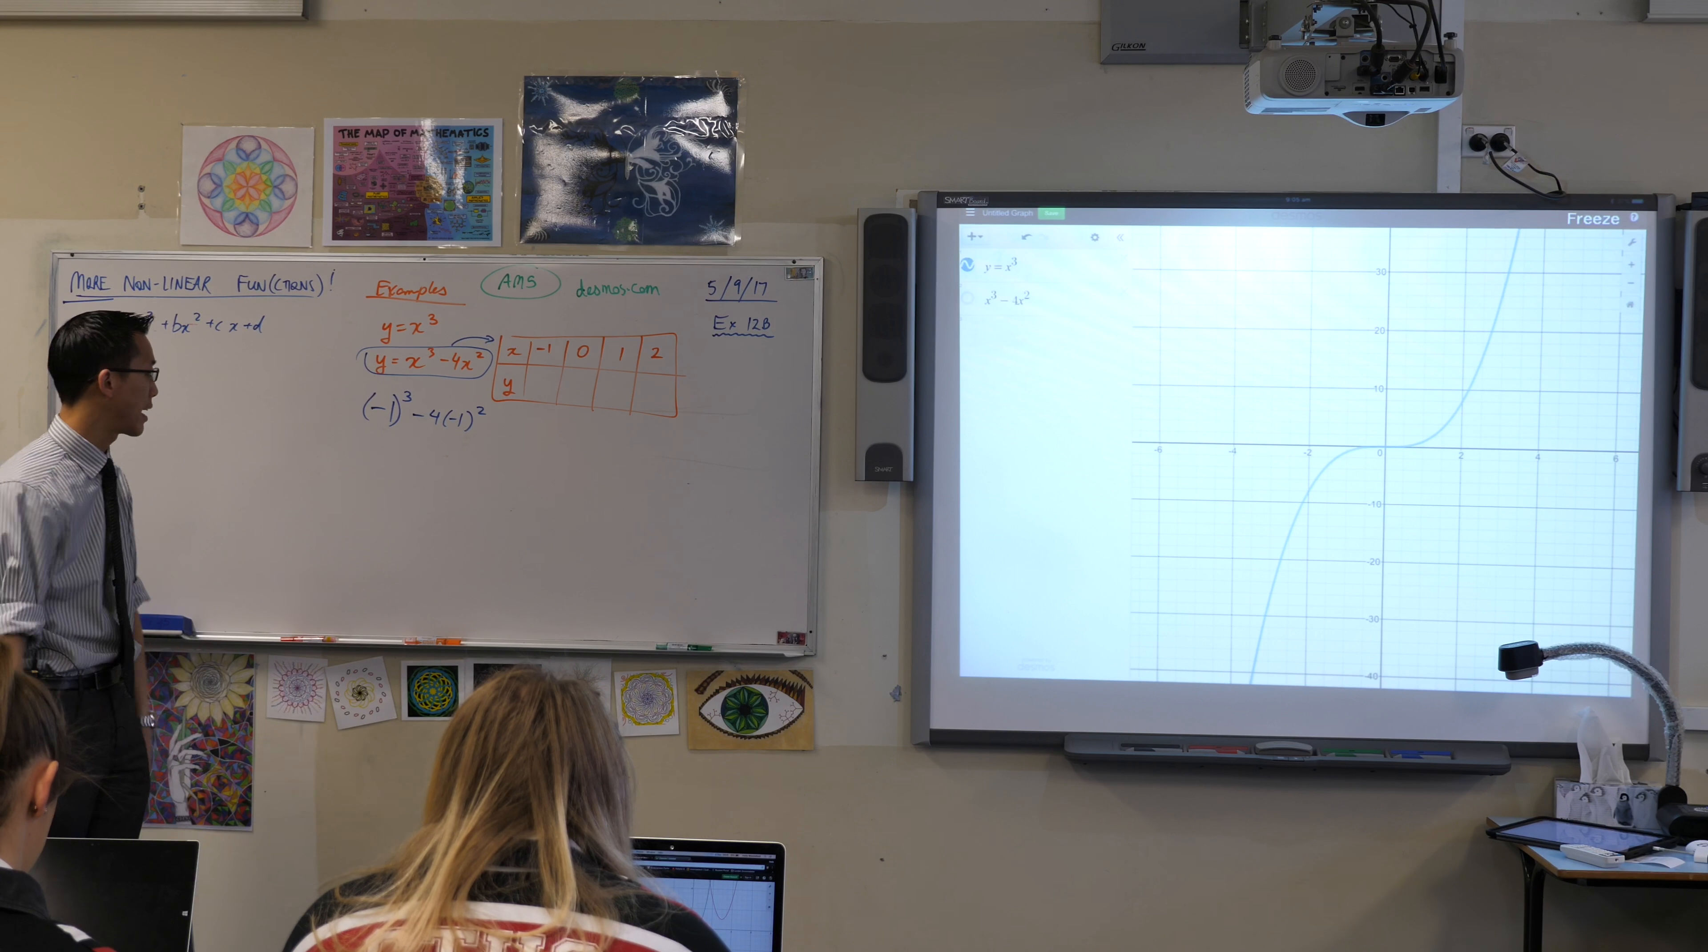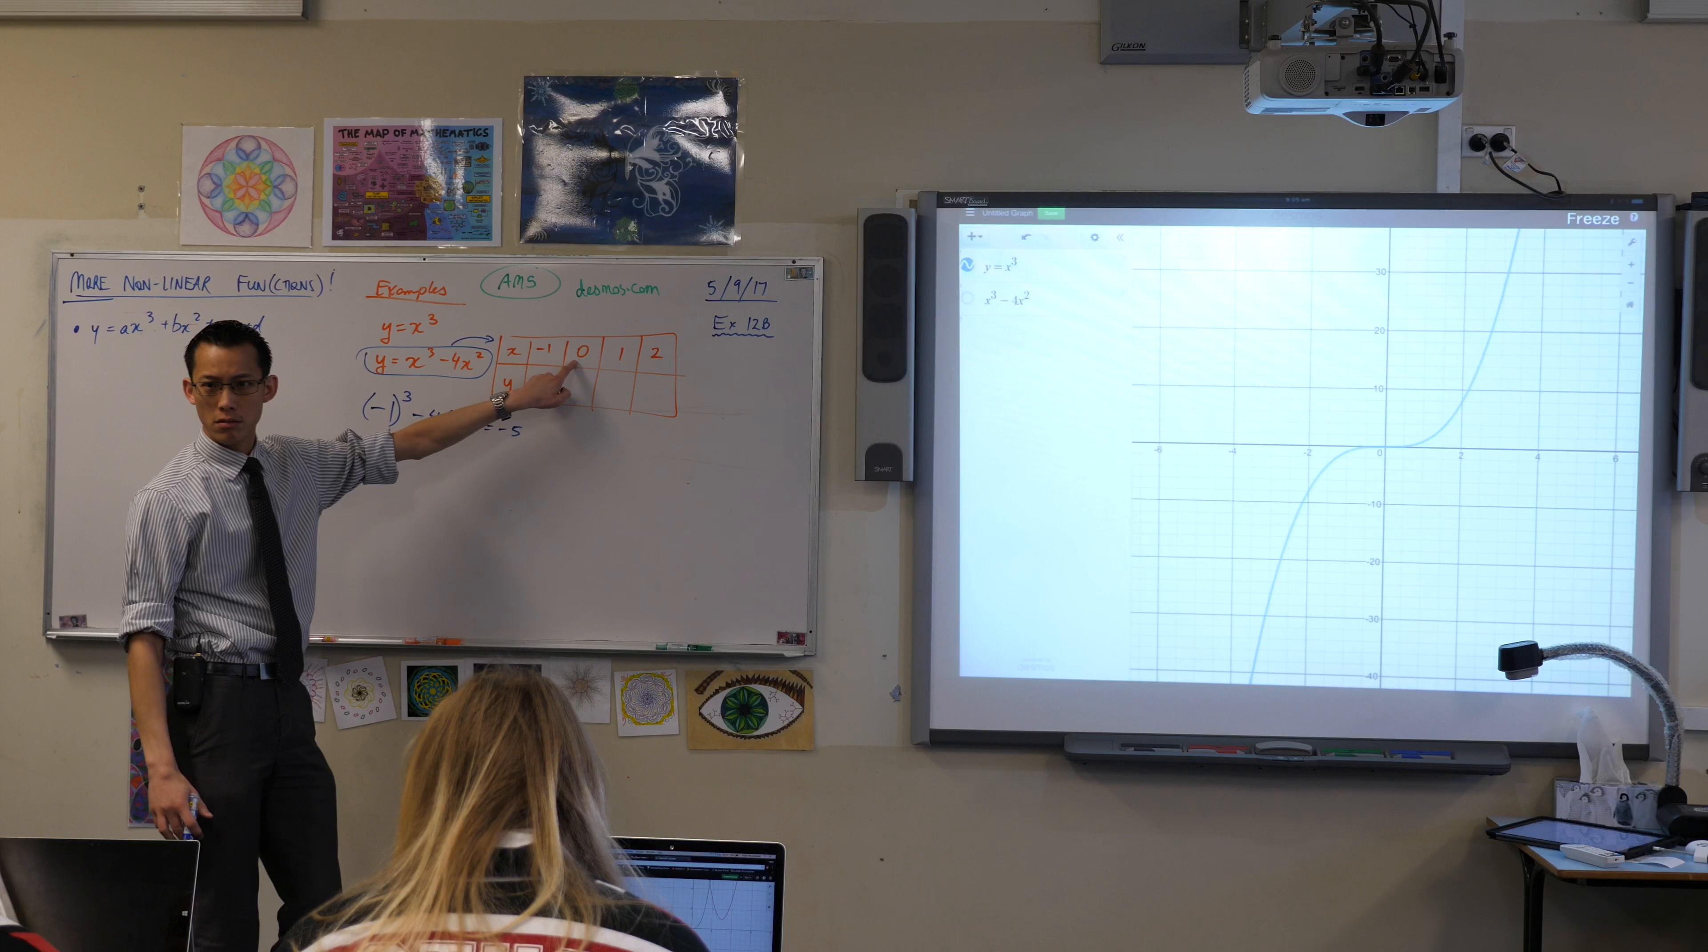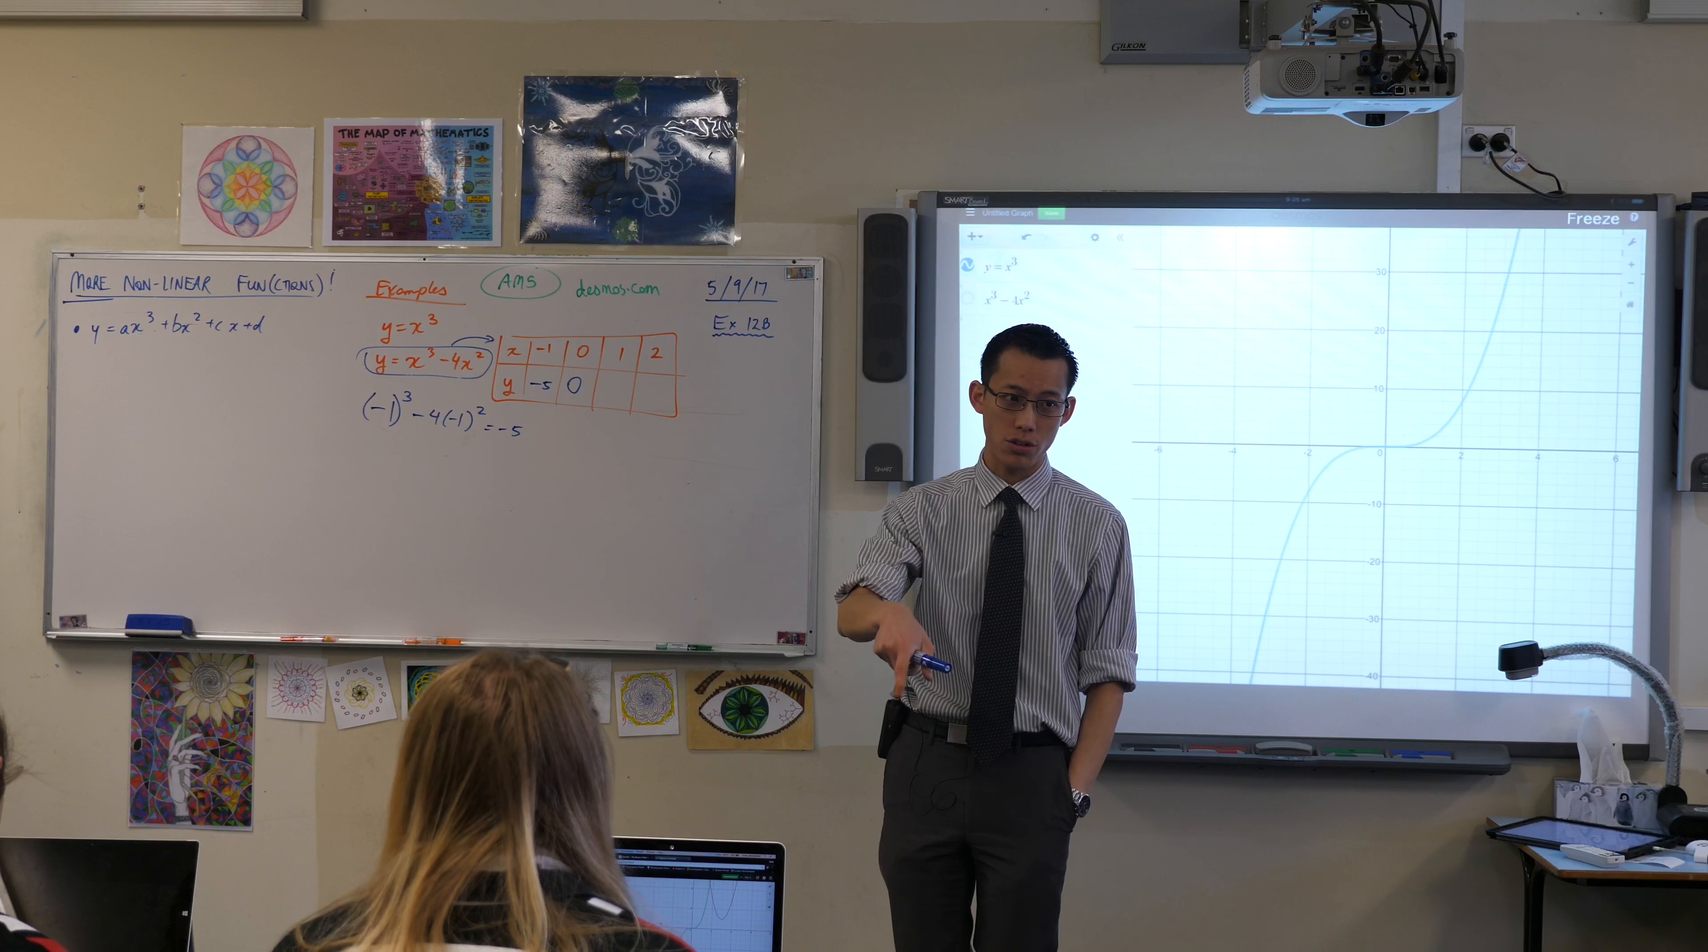So the way you would punch this into your calculator would be like so. That's the way I would actually, that's what should be on your calculator display. And you're going to get a number out of this. I think this is going to be negative 1 and this bit here will be minus 4. So I predict that this will give you negative 5. Can I get some confirmation? Yep, happy times. So I've got a y value. That's good. You don't even need your calculator to work out the next value, because look, it's x equals 0. So just have a look. Don't calculate anything, just look at it. What will happen to this when x is 0? It's just gone. What about this guy? Also gone. So you just get 0. Go ahead, work out 1 and 2 for me. I'll give you some time to catch up.